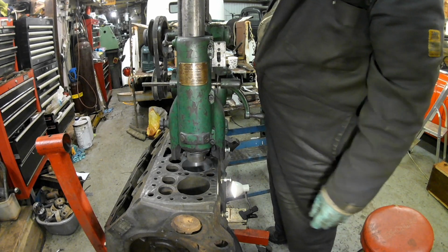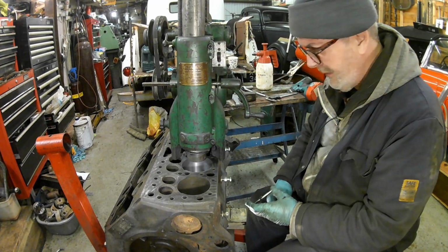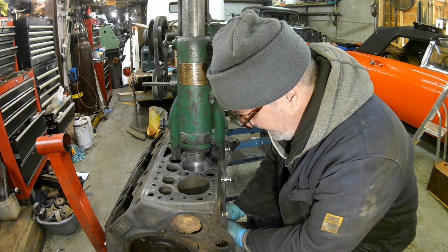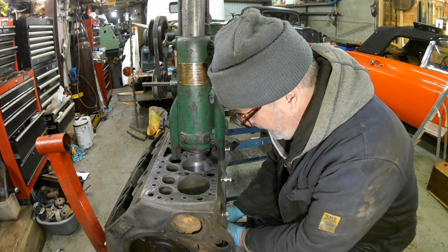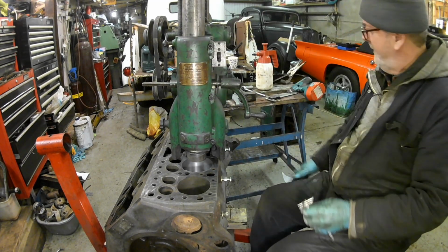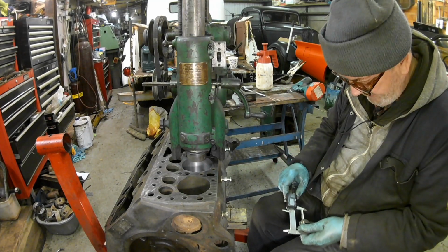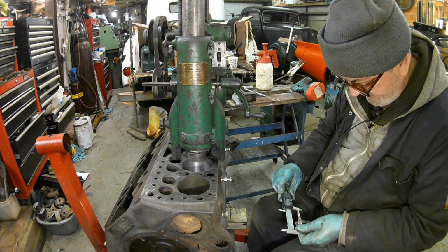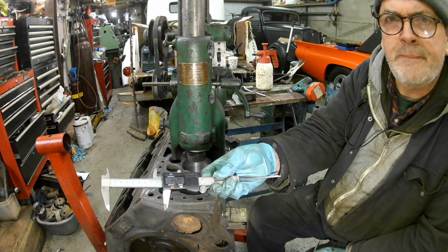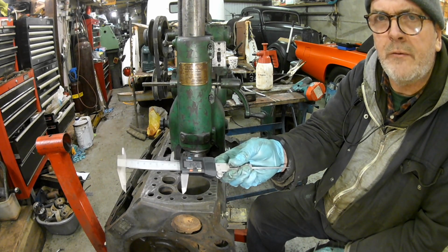Now I'm going to have to do a round of measuring now. Snap gauge, tighten it up, rock it through the bore. Now I've been doing all these measurements with these calipers today. .420, and I was at 319 and about 3/10.